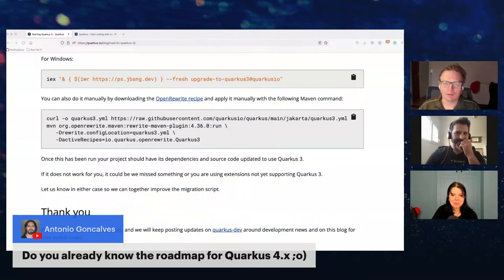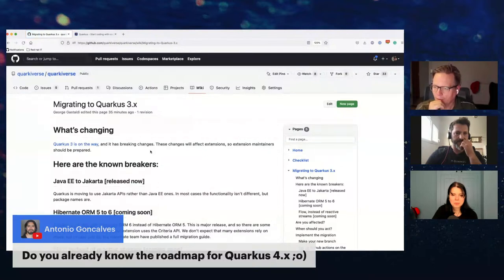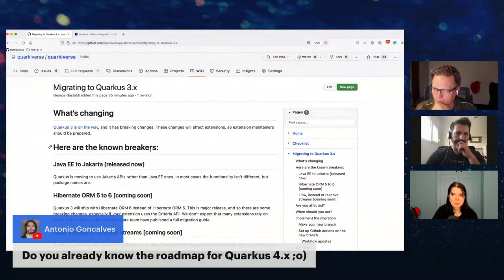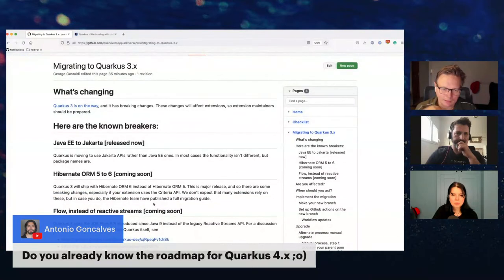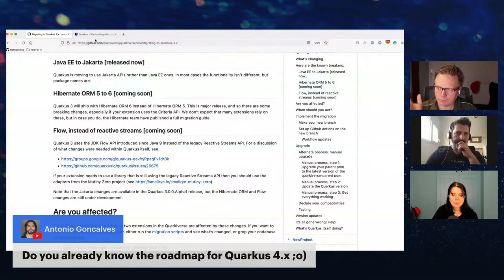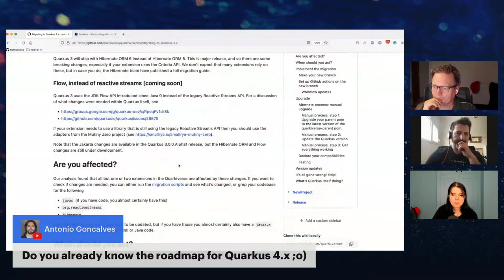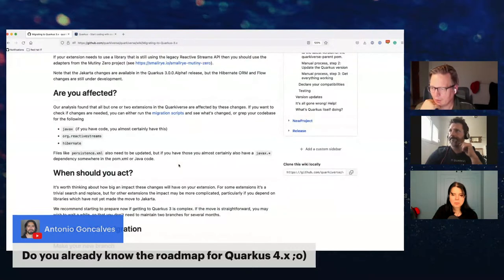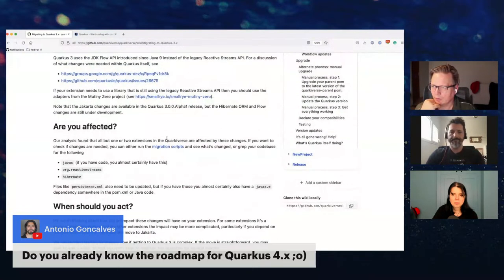So no. Oh, and actually, yeah. Holly just sent me a link that's interesting to mention. We are writing a wiki entry in Quarkiverse on how to migrate extensions over, because for the user there shouldn't be much besides that script we have, but we're collecting the data, notes and stuff for this. And if you're interested, you can take a look.